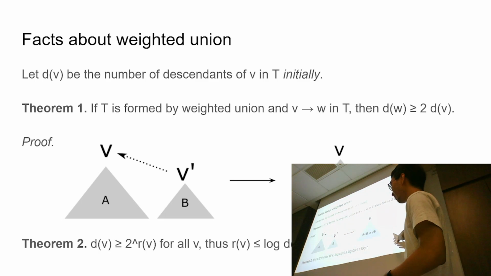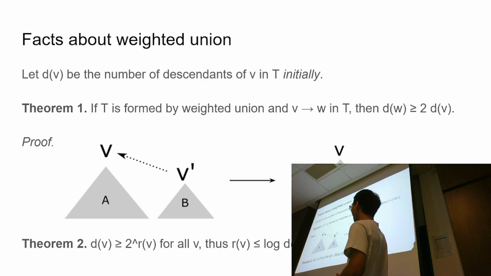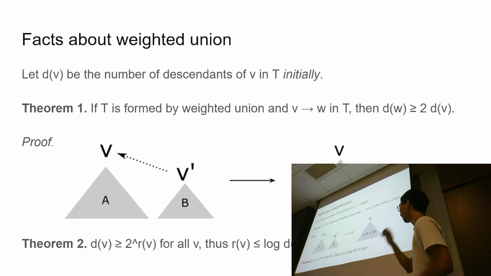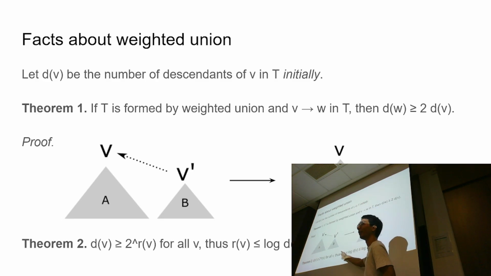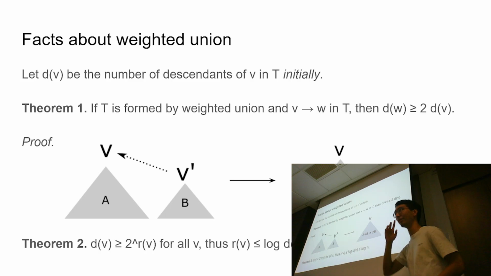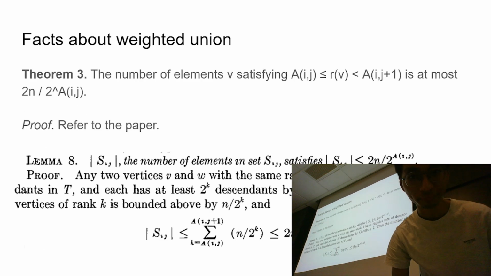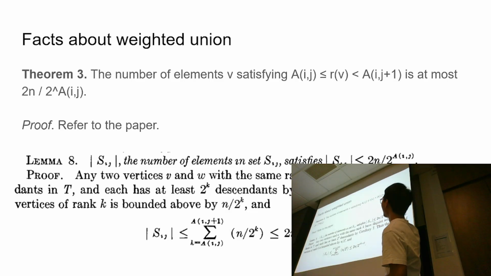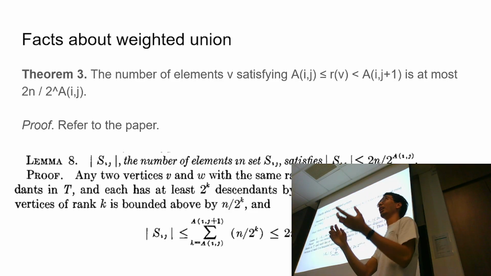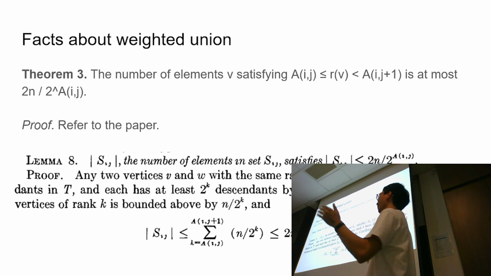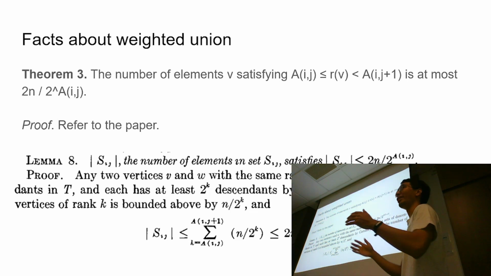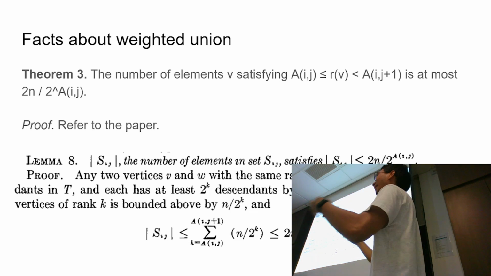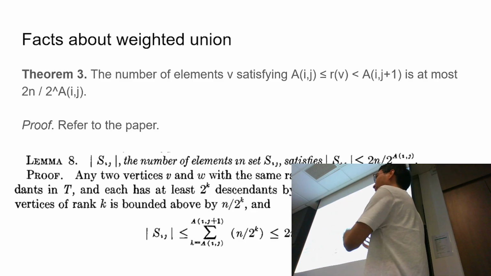And an easy consequence is that we can lower bound the number of descendants by the rank. And we have a global upper bound on the rank of any given vertex, which will be important. Recall this expression from earlier where we tried to group the vertices V based on their rank. So now we're actually counting how large this group by rank is.